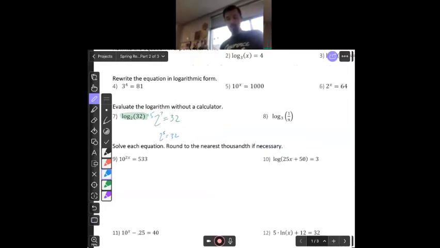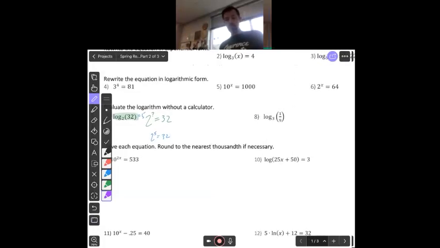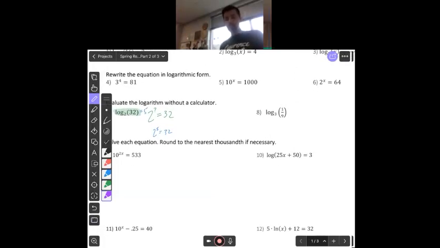So looking at number 8, what's number 8 asking us? It says log base 3 of 1/9. What's that asking? 3 to the what power equals 1/9. Right, Mason? Okay. So how do we figure that out? Well, 3 to the what is 1/9. We should be able to figure this out. How do we get fractions from an exponent? Negative. Okay, so we need a negative. And then from 3 to 9 is the 2, right? So 3 squared is 9, so 3 to the negative 2 is 1/9.